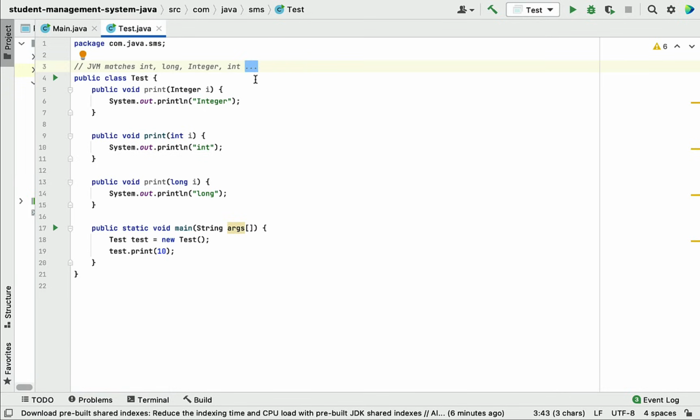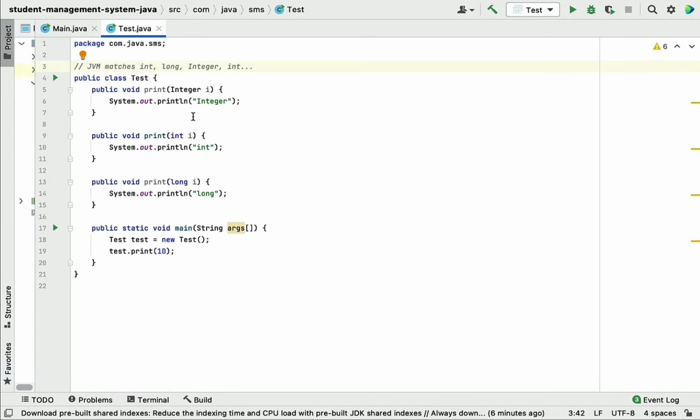Varargs, right? So we have these four kinds of types, and JVM always looks for the method which has an int as a method argument, and next comes long, next comes Integer wrapper class, next comes varargs, that is variable arguments, right?